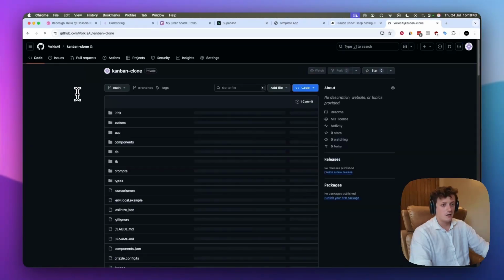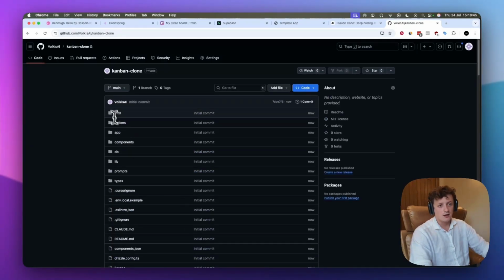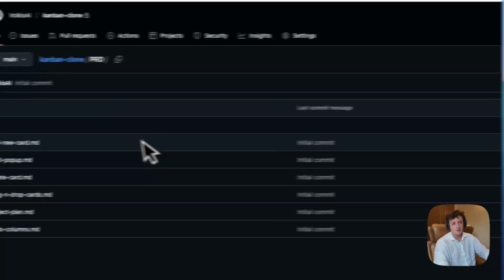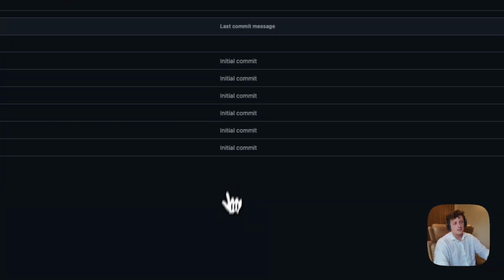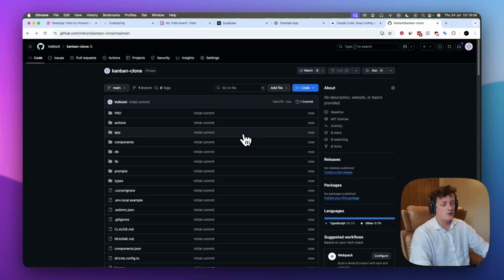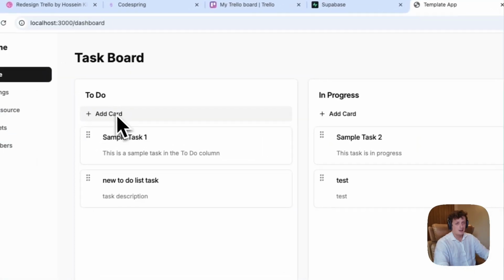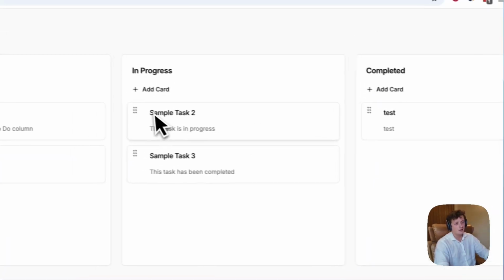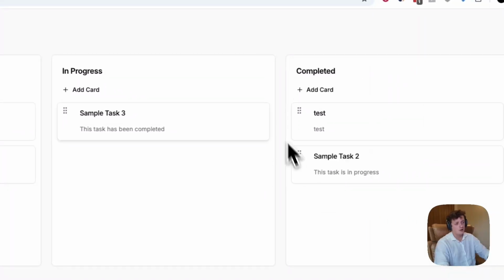So if we refresh this page, we have all of this code on GitHub. If you come into here, we can see it's the exact stuff that we're working on here, because it's got this PRD folder. This basically means we've got everything on GitHub, and because it's on GitHub, if we make any new features, we're not going to lose any progress. So now that's done, let's come into here and we can see it's finished the drag and drop stuff, but obviously there's nothing new that it's created because it already existed.